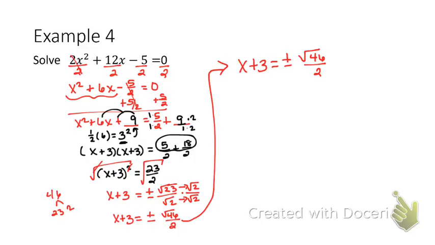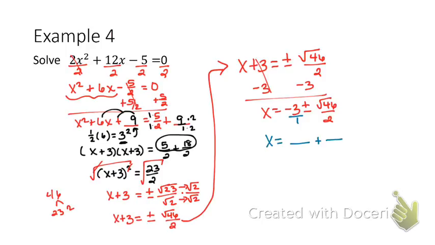So you need to get that x by itself, so move the 3. And so we get x equals negative 3 plus or minus the square root of 46 all over 2. That's definitely acceptable as an answer, but what if we need to have it as one fraction? So remember, again, to get it as one fraction, you have to have a common denominator. So this negative 3 is over 1. So I'm going to go ahead and work to get that common denominator. Again, I can just multiply my denominators, if nothing else, since they're just numbers, and I get 2 as my common denominator.